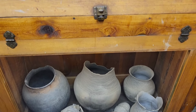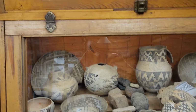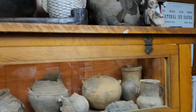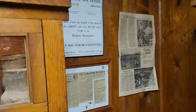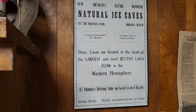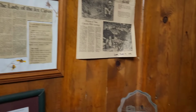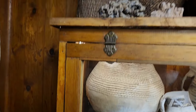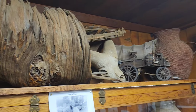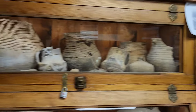But anyway, he realized this was special. He stopped everything, stopped the ice harvesting, stopped the tree cutting, and basically turned it into this preserve. So all those people that have been able to enjoy it since then, he found all the pottery in there, some of it over 1,200 years ago. The earliest stuff goes all the way back to the Anasazi. They had all that done scientifically, dated and all that. He was the one that has this to where we can still enjoy it now. And I'll tell you what, it's a fascinating story. It really is.